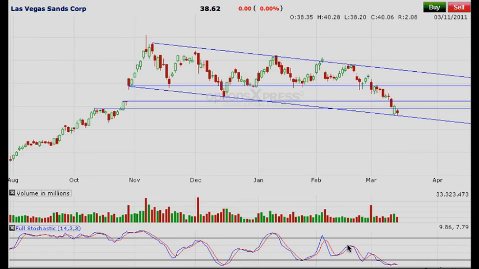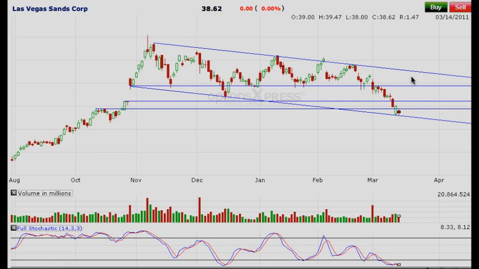Now let's take a look down here and see what our stochastics are doing within this pattern. You can see here we're oversold, here we're overbought, here we're overbought again, and now we're well into oversold territory. But check this out. This is what's called a coiled stochastic. Anytime anything coils, be it a rattlesnake or a spring or a stochastic, you can expect an explosive move. So with this oversold stochastic combined with bouncing off the bottom of this downward channel, the market should reward you with a powerful move up.